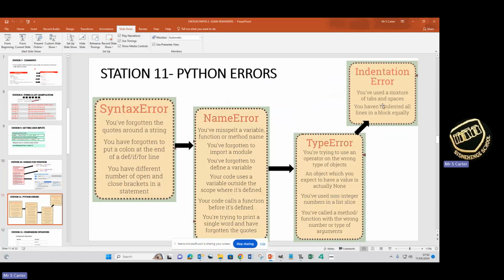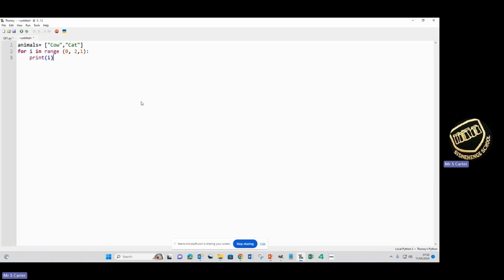Python errors, you need to learn those. Indentation error is just an indent. So remember what an indent is. That's an indent. So if you've got code like that, well, after a for, a while, an if, an else, a def, the next line needs to be indented. You can't have that. And it might not work if you press space as well. So it needs to be brought back up there and then returned. Okay. Same for here. If whatever, the next line is always going to be indented. So that's an error if that's not indented.